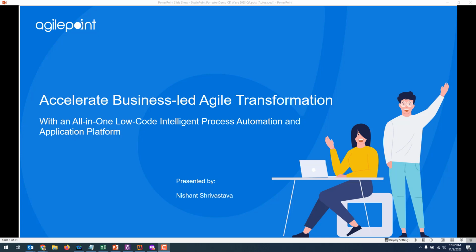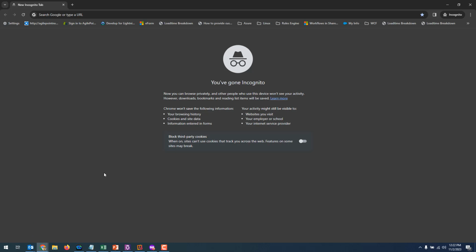We recently released AgilePoint NX version 9, which is our current major release, where we built on top of all the good work which was done in AgilePoint NX version 8 and added a lot more user experience features as well as citizen developer features, which I'll show you as I start building the app today. So without further wait, I'm going to go and get started by spinning up a new subscription of AgilePoint.